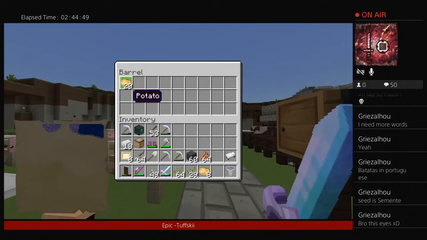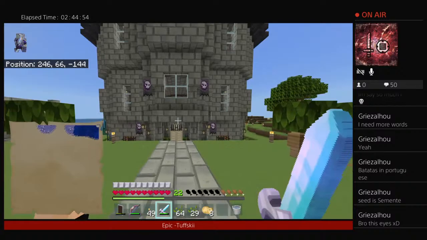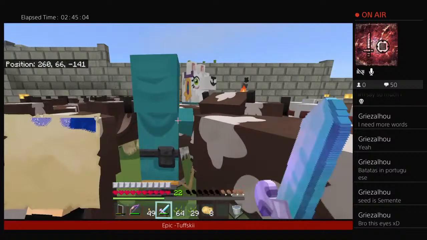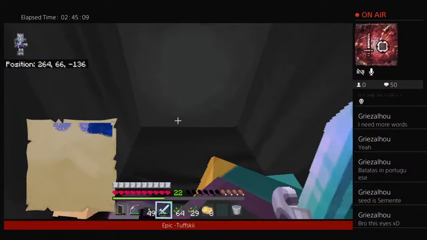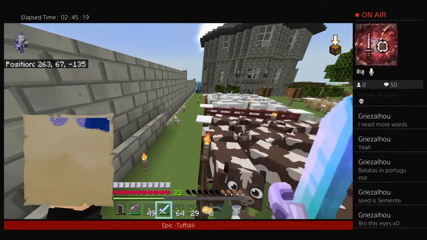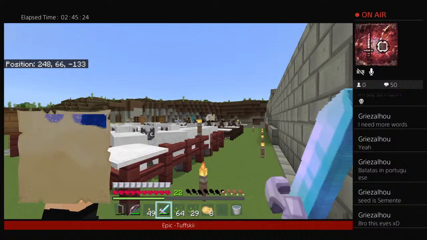Bro, this eyes. Eyes? This eye. Yeah. Right? No, I have this texture pack that makes everything look a little smoother. Yeah, he's got like purple eyes. Hey. Stop smoking. Está fumando. No es bueno para tus lungs. How do you say lungs?